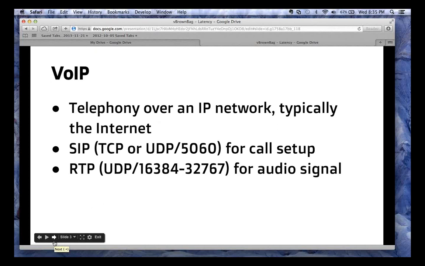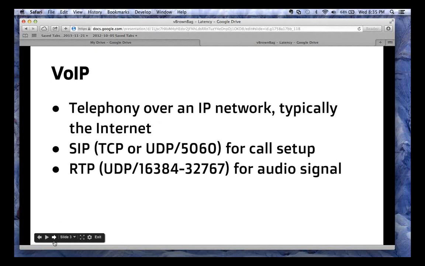So, what is VoIP for people who might not be familiar with it? It's making phone calls over the internet. When people say VoIP, they primarily mean SIP. And what is SIP? SIP is a messaging protocol that handles the setup of the call and allows for a secondary channel, what most people call the audio stream or RTP stream, for actually carrying your voice. So when you say a VoIP call, it's actually two different forms of communication.